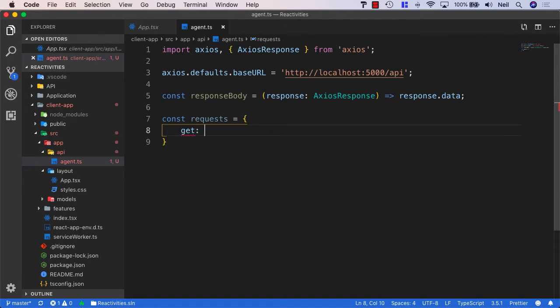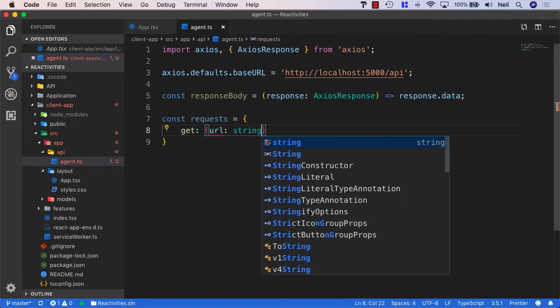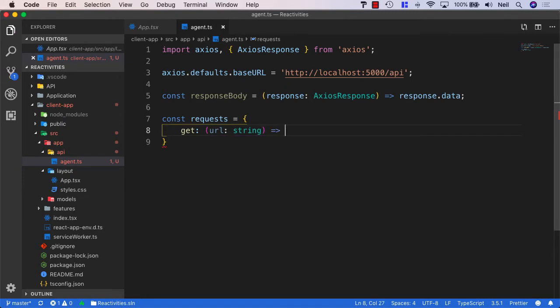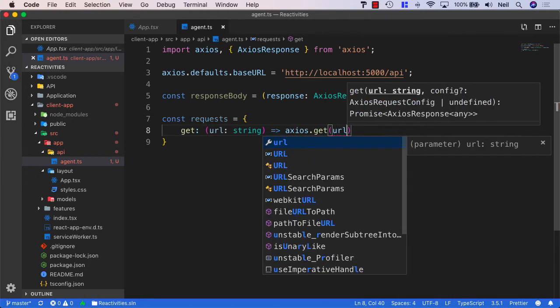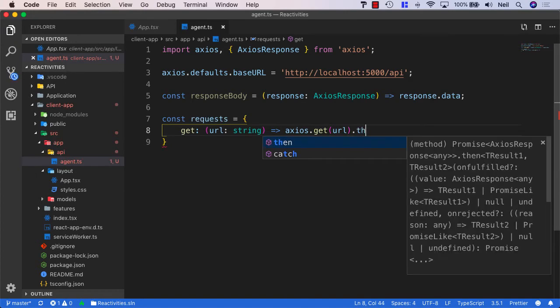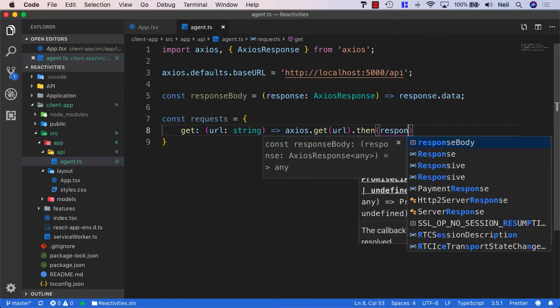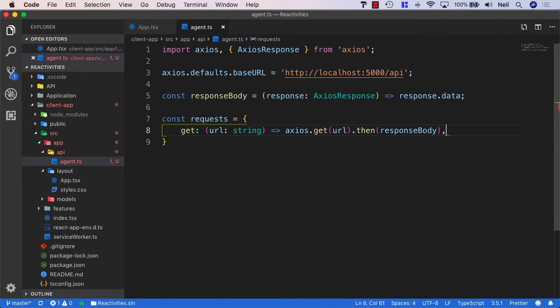So we're going to need a get request, and our get request will pass a URL, which is going to be a string. And when we use this particular method, what we're going to do is say axios.get, we'll pass in the URL, and in the then statement we'll pass in the response body. And we'll do the same for post requests.